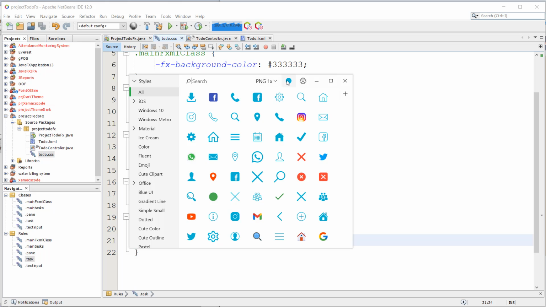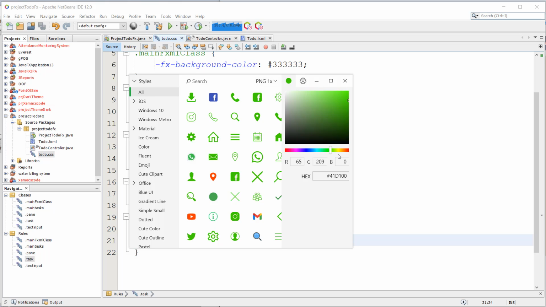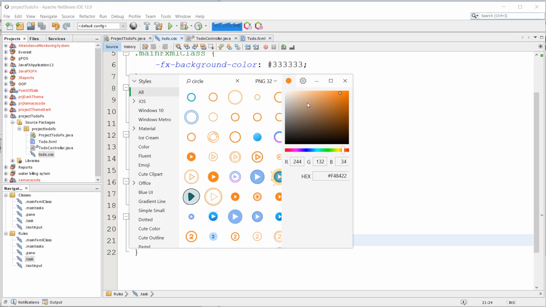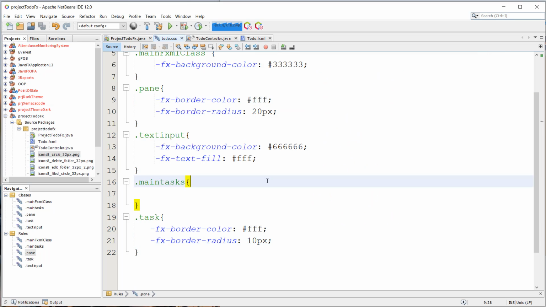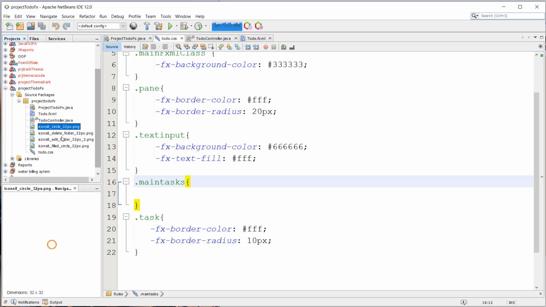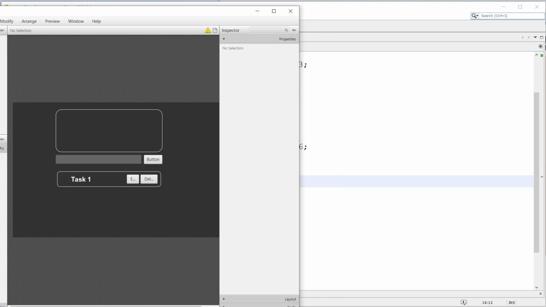But yeah, let's try the color to something orange. Okay, and then the size of this is 32 by 32. So okay, now we have to search for circle. Let's try this. Okay, so now we have different icons for our application. So we will use this inside our app.